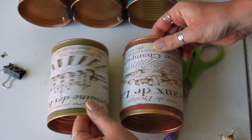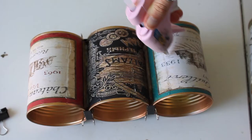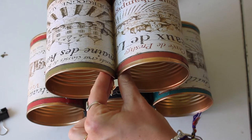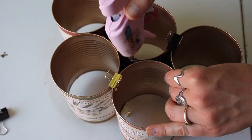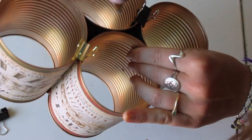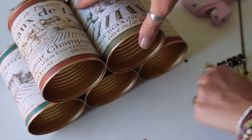So I did the bottom three, and then I glued the top two together. And then once those were set in place, I glued the two top ones to the three bottom ones. That's just the kind of shape that I wanted to make. Now I did go back and I tried to wedge in some extra hot glue to make sure that it stuck really well, and again clamped everything together. Once it's all dry, you just remove the clamps and add some wine.